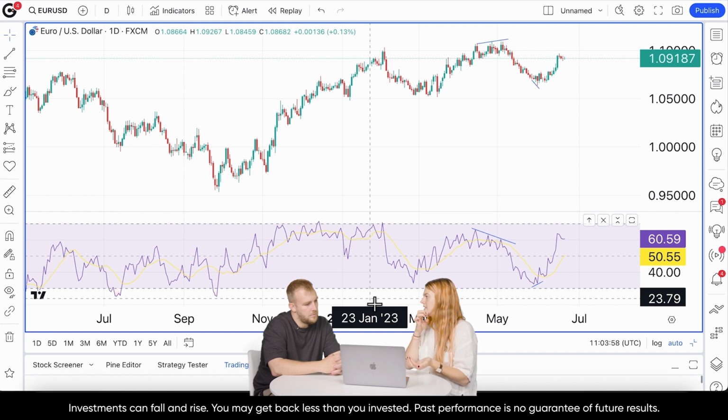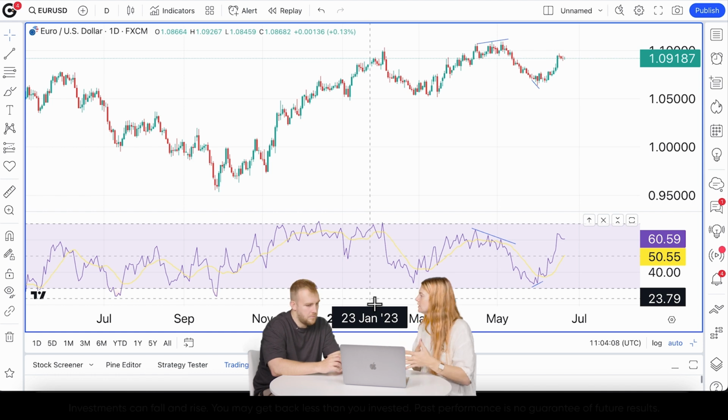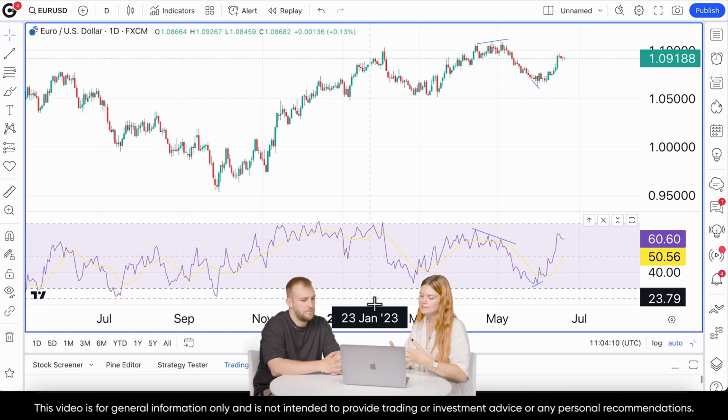You can also customize it as well. So if you see that an asset is continuously breaking the 70 mark, for example, then you can widen the band to 20/80 to adapt to the volatility of that specific asset. So you can always adapt these indicators. And the typical time period for this line is 14 days, but you can adapt that as well.